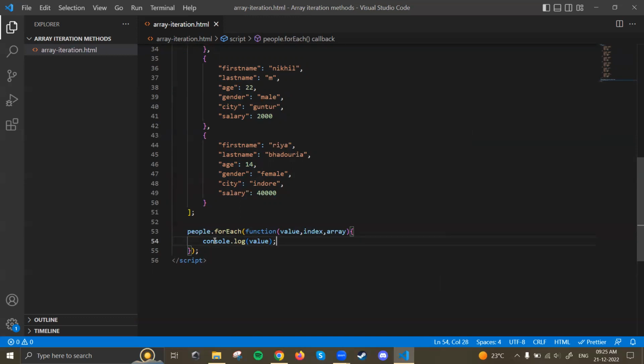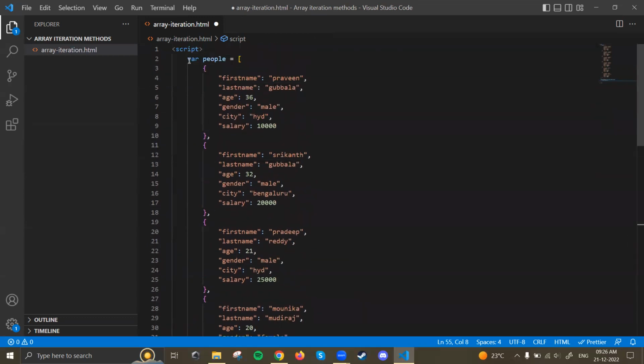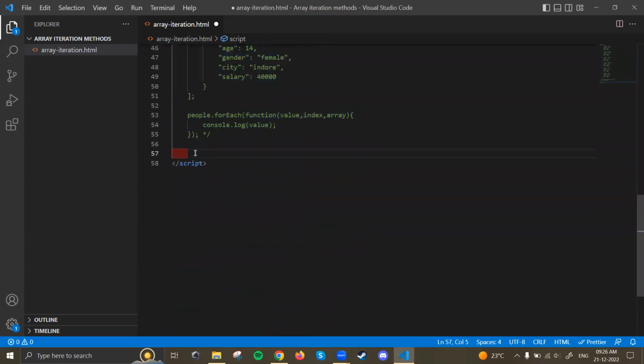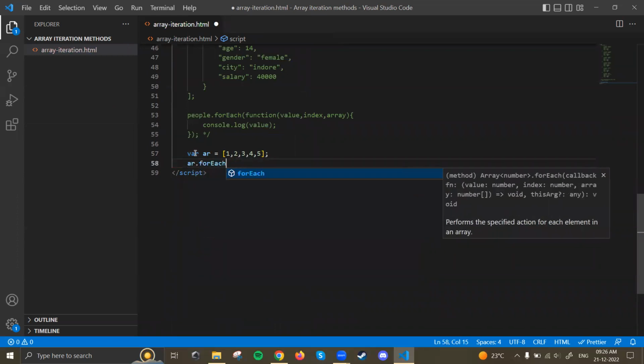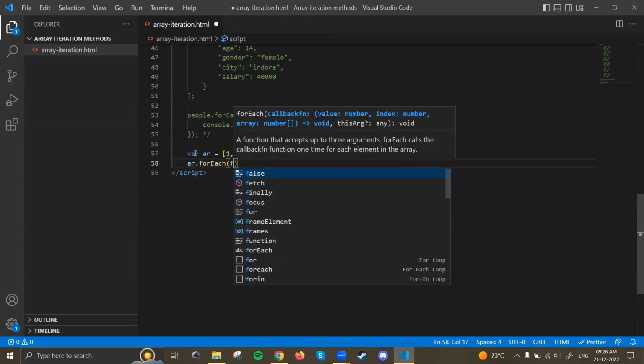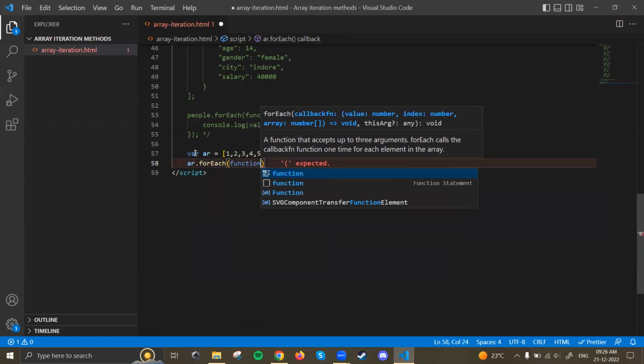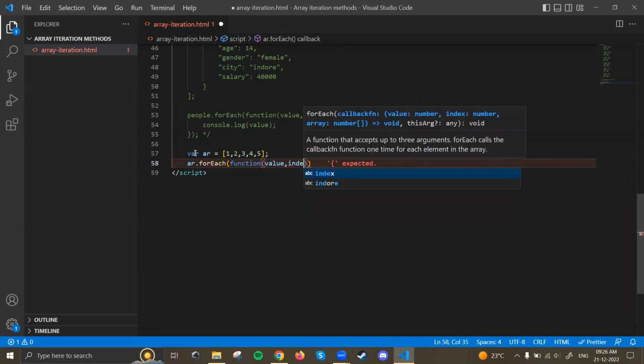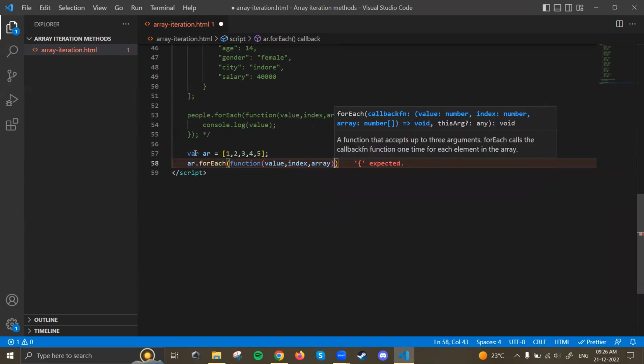What did we see in the earlier case when I wrote arr equal to 1, 2, 3, 4, 5, and I write here arr dot forEach and wrote the function? Just a few minutes ago we have seen value comma index comma array.